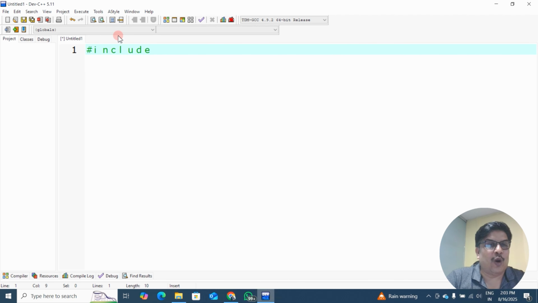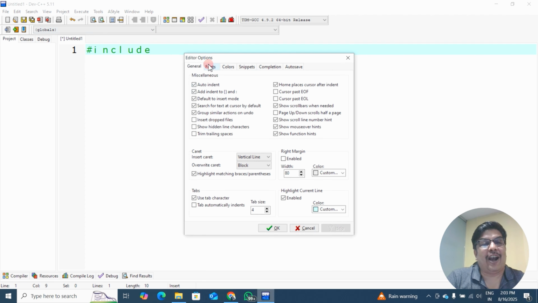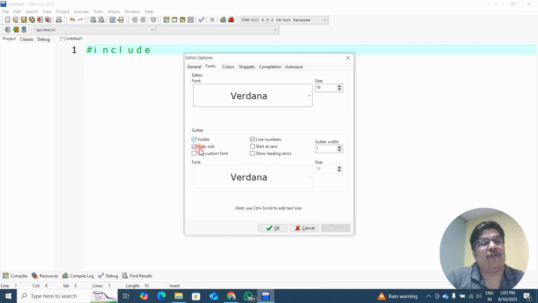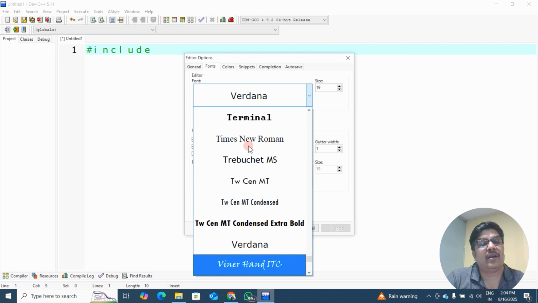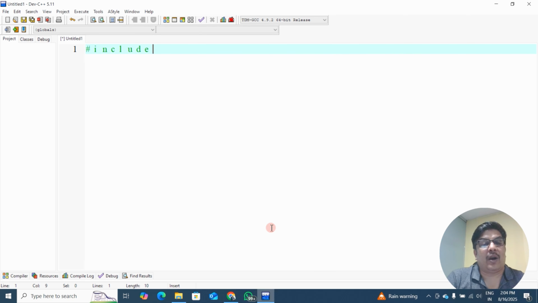I'm not happy with the font actually because there is too much spacing. So again I go to the editor option and try changing my font. You will find visible auto sizing and line numbers, all options are there. I say size 19. I just try to change it. I'll take a slightly different font, and if this looks fine... If you're not happy with the font, you can change it again. I'm still not happy with the font, but let it be. First let me complete this program, and then we can set the font. You can choose whatever font you are interested in using.